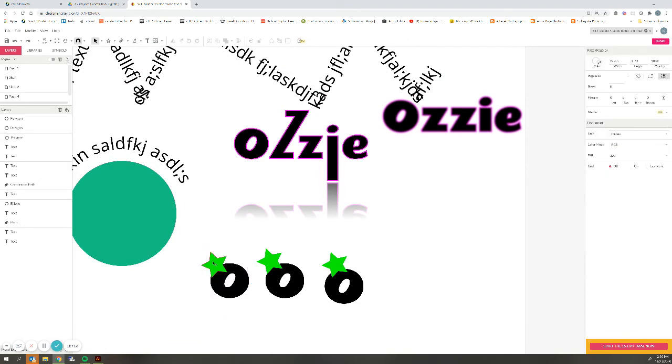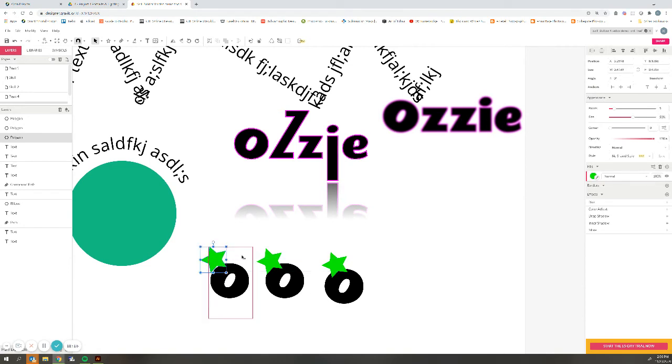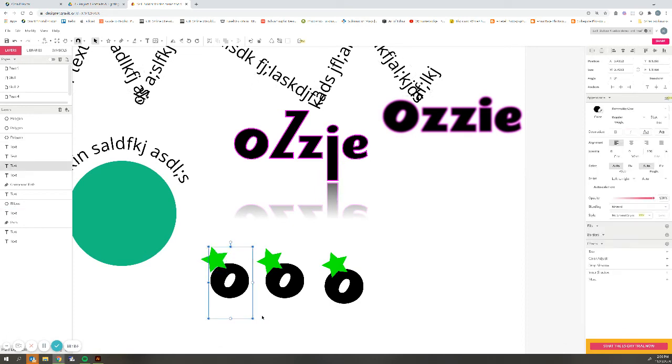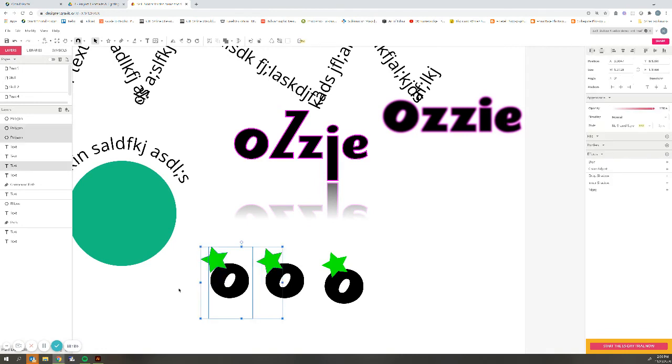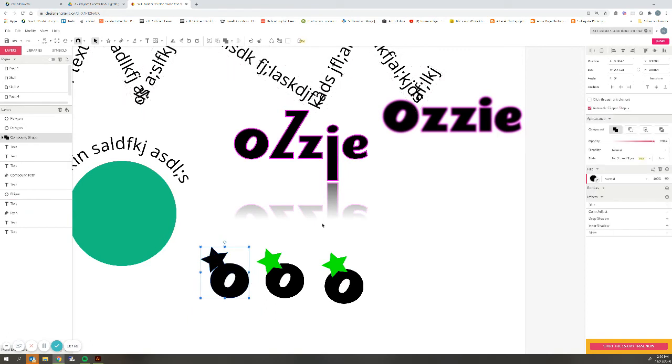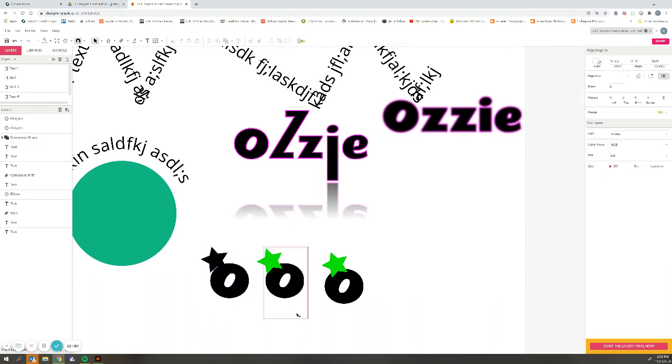So union, we can see, I'm going to shift this a little bit. So we can unite multiple things together. So if I have both of these selected, so I don't want both stars, and I do the union, I have this new piece right here. So this is all one shape now instead of 2 separate ones. So go ahead and unite a letter and a shape.